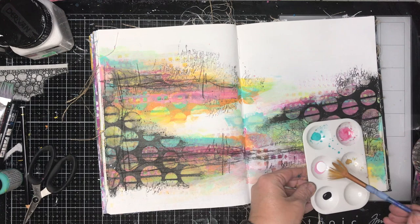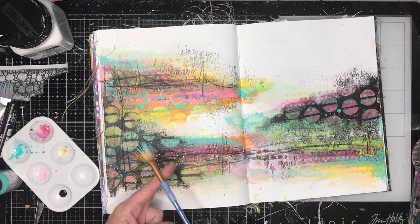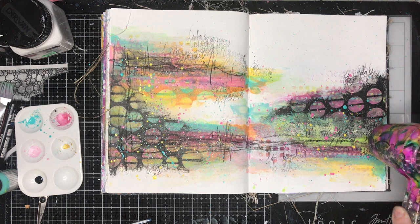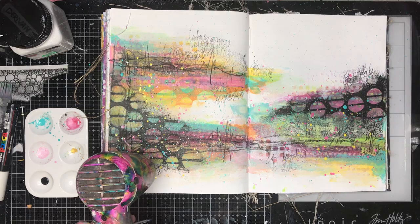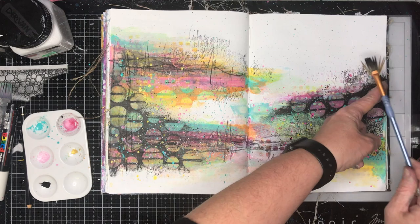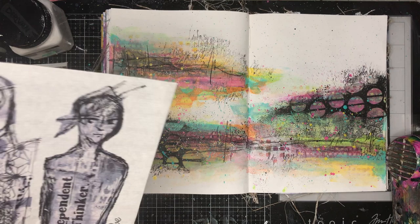Once I've put in some scribbly lines and played around with it, because there was so much white on the page I wanted to fill in the gaps somewhat. I'm using some Dina Wakeley gloss sprays in turquoise and magenta — there's some white too, a little bit of black for black speckles, and some lemon because why not use all the colors. You can see those speckles in the background start to make things look really interesting and they layer over all the other layers, helping tie everything together and give the page a really good flow. If you don't have inks you could get your paint markers out and do some mark-making, even simple dots over the top, to get a similar effect. For random splatters I find using a fan brush really handy — you get big blobs and little blobs — and you can also use the stem of the gloss spray itself for some really good splatters.